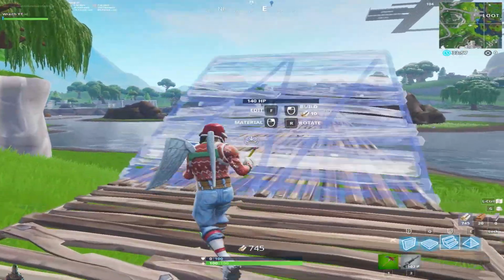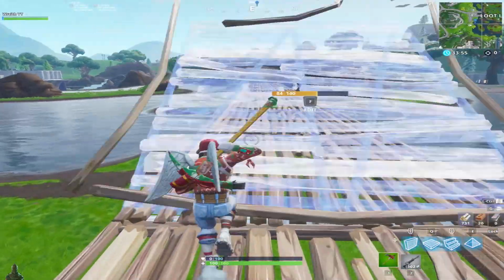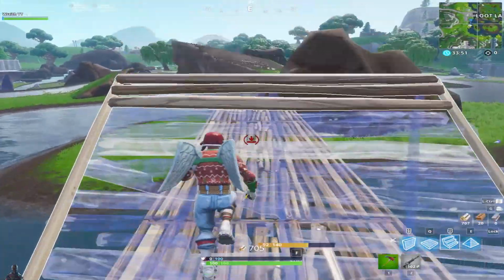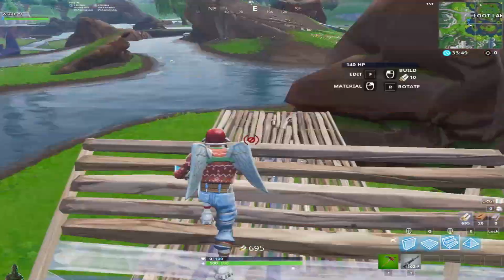So for this first one, you're just going to build a really long ramp. You can build it as long as you want, as short as you want, whatever you feel like. It doesn't really matter that much. Then you're just going to place a stair on every 2 floors.